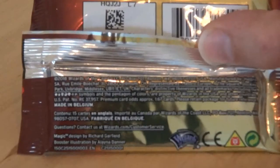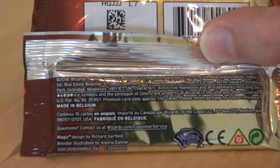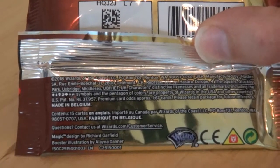All the booster packs from pre-release and from booster boxes are manufactured by Cartamundi, the company that has been making these cards, Magic the Gathering cards, almost from the beginning.